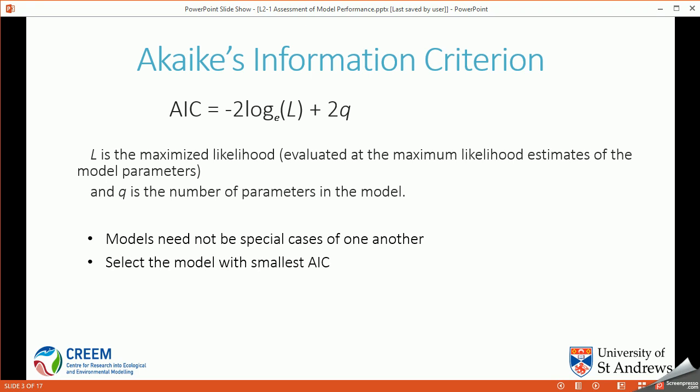As I've said before, the way you use AIC is you choose the model with the smallest AIC. And the important point is this just gives you a measure of relative goodness of fit, not absolute. So on which point, you should never pay any attention to the value of AIC. It's a meaningless number. The only thing that has any meaning is the difference between the AIC of one model and the AIC of another model.